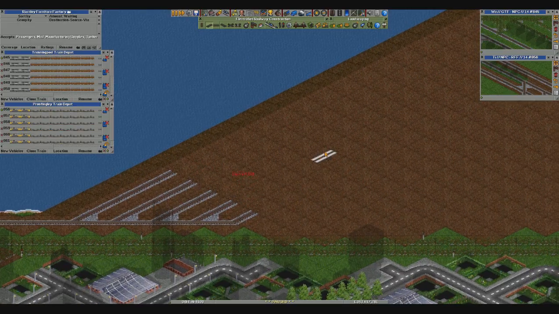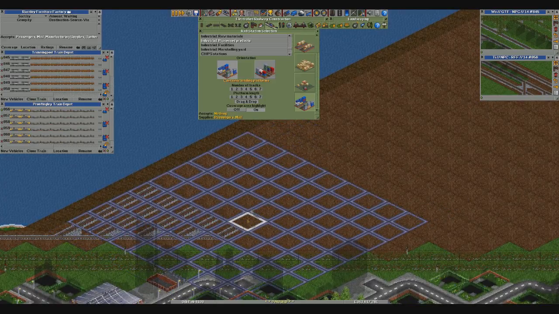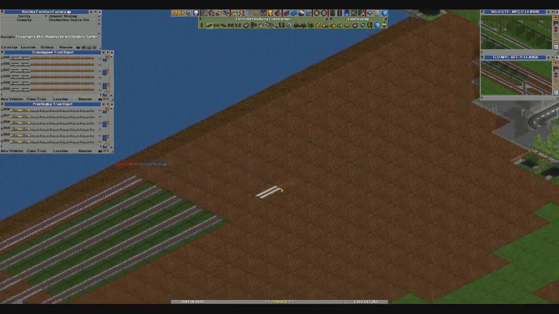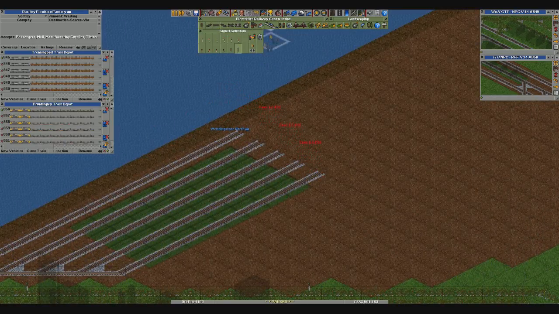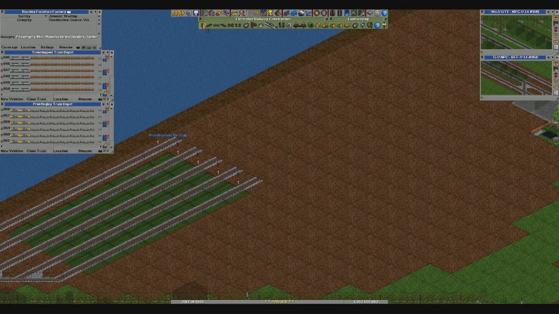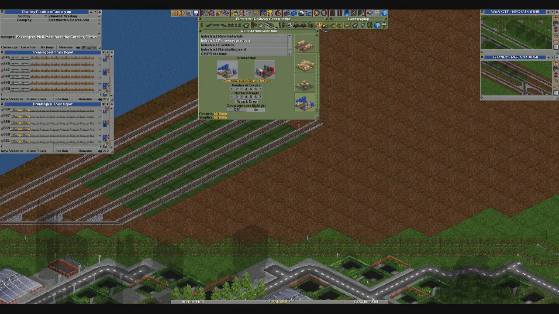So let's have a look at this. I think if I do this as the way through, with this side next to the water as the through track, that would be quite helpful. Like so. No, I'm still not happy with this.